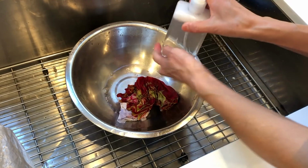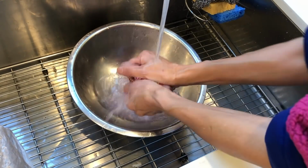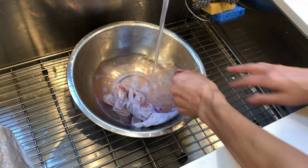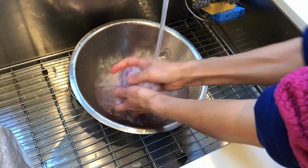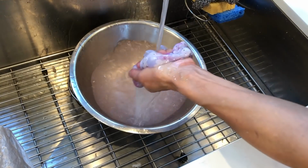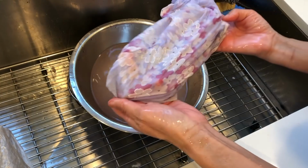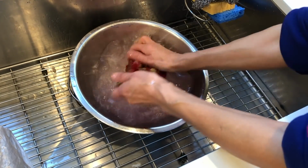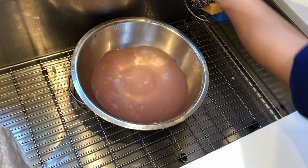Sorry, this is quite noisy. Okay, first, rinse a little bit. Oh, the red is a leaking color, so I will separate them. First, no color leaking. Ooh, the red has a lot of color coming out.